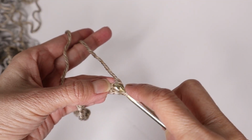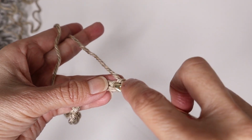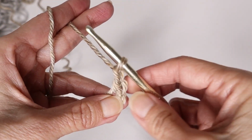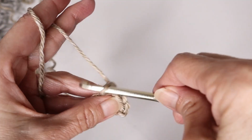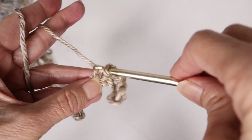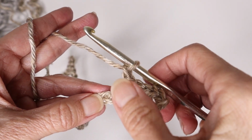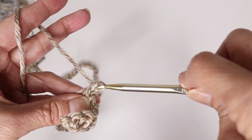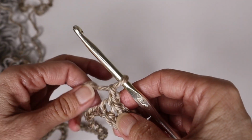So skip that very first chain, not counting the loop on the hook. Skip the first one, and the next one work a single crochet. Chain 1, skip the next chain, work a single crochet, chain 1, skip a chain, then work single crochet, chain 1, and continue that across. Skip a chain, single crochet, and chain 1, until we get to the light gray.